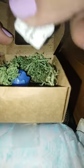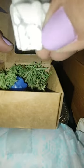Let's look in here. Oh, look, we have some moss. And there's some pretty stones. Ooh. These are carvings. I'm pretty sure this is howlite. And check this out. This is carved in the shape of a little gift, a little present. That's that one. And then this one. Oh my god, I love it. Not sure what kind of stone this is. Blue calcite? Chalcedony? I'm not sure. But this is like a little Christmas tree or Yule tree. I love this. This is so cute. How adorable is that? Along with the little Spanish moss. So pretty. Oh my god, this is nice. I'm loving this box so far.